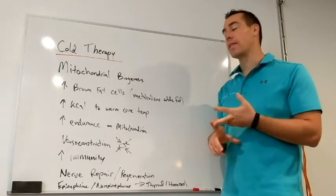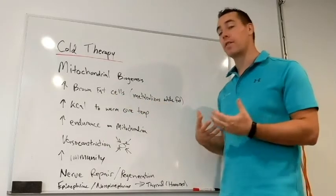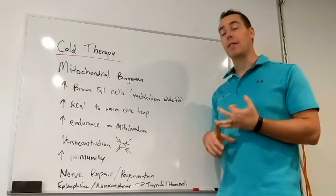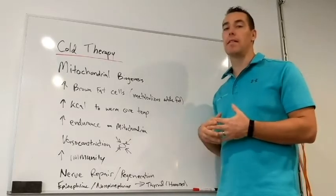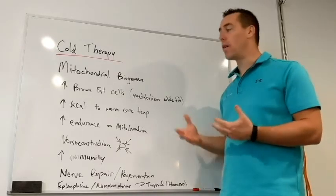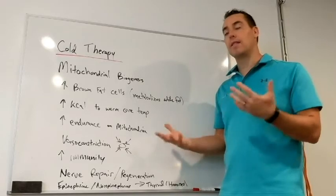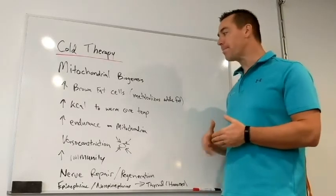So what they found out is that this kind of challenge or stress with cold therapies, showers, water, the cryo chamber with nitrogen, increases brown fat cells over time. Brown fat is something that adults don't typically have. Usually babies have it, and then you have animals that hibernate like bears. The brown fat actually metabolizes or uses white fat cells for fuel. So this is pretty powerful. The average adult human doesn't have much brown fat because they're not challenged, and they don't need these kinds of adaptations because we're in a controlled environment.